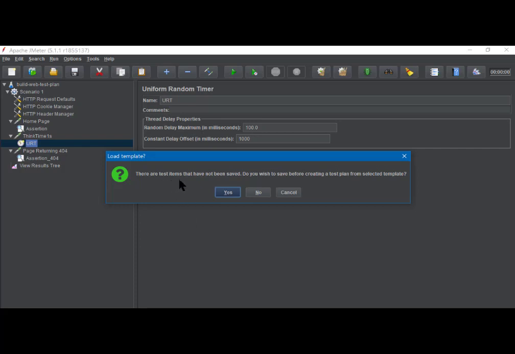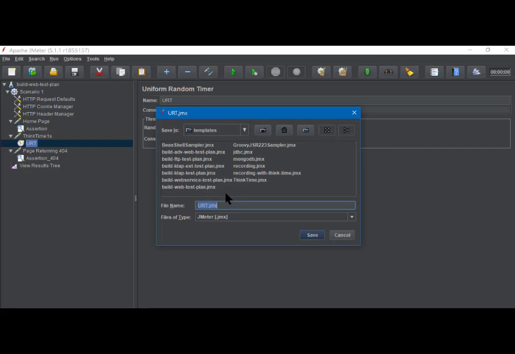It says there are test items that have not been saved. Do you wish to save before creating a test plan from selected template? Let's say yes. And we're going to call it, we're not going to put it in the templates.